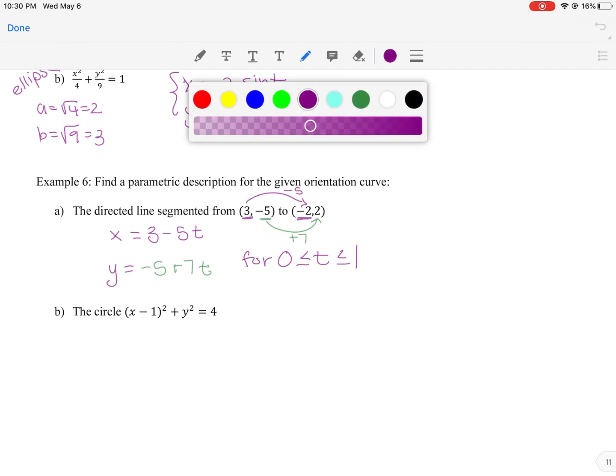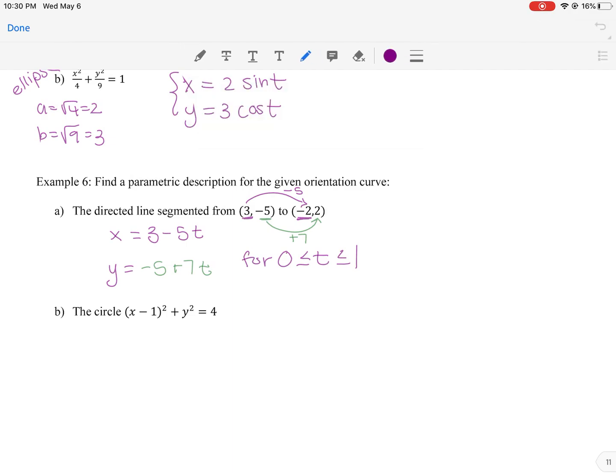The circle, we're going to use the logic we use with our x is going to have to be cosine, and then y is sine. So cosine of t, sine of t. Okay, here, since it is a circle, we're going to look at our radius, which if it's equal to 4, the radius is the square root of 4, which equals 2. So 2 cosine, 2 sine. The one thing that's a little different, think about how that shifts it. If it's x minus 1, that really makes it go right 1. So I'm going to go ahead and add 1 here to represent those x values. And those are the equations.